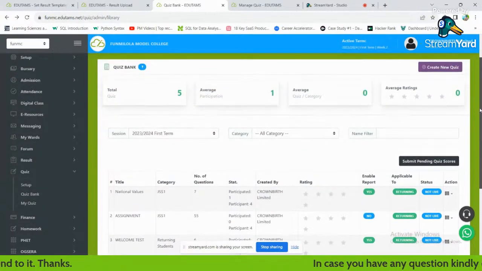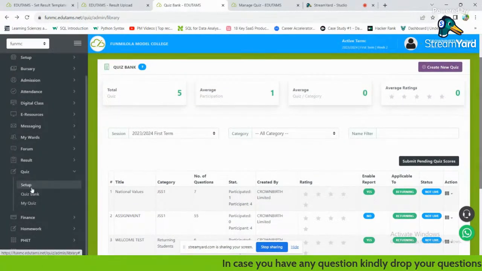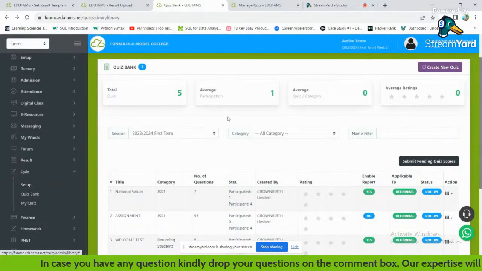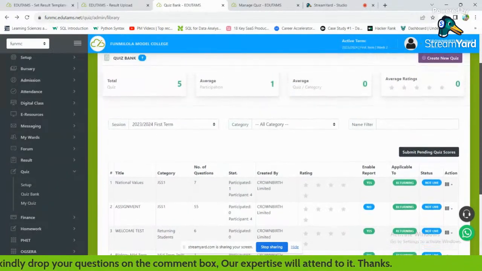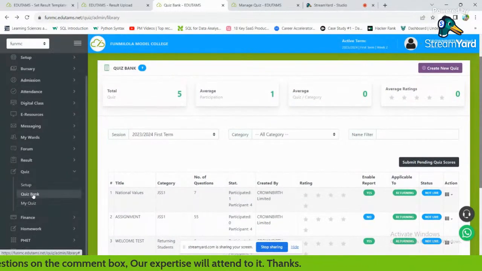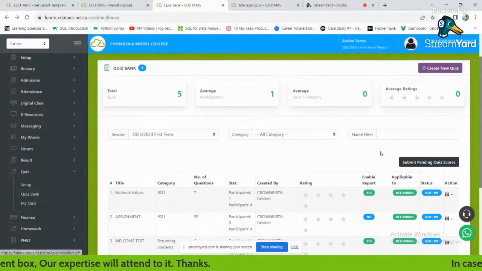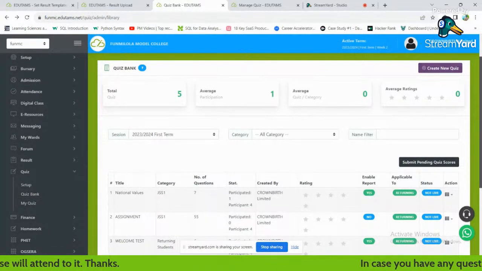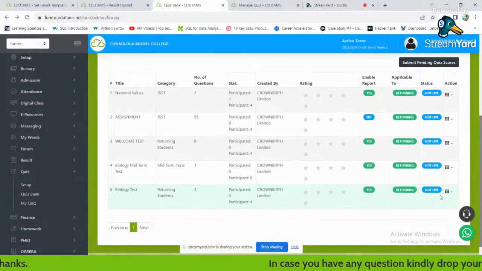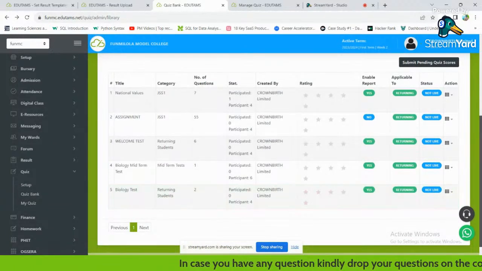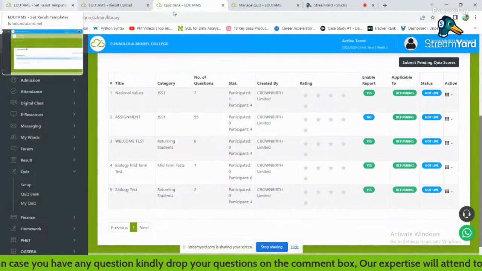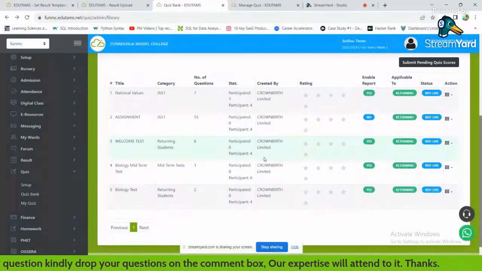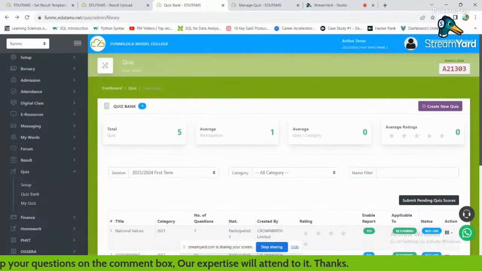So again, in making use of the quiz, if this is your first time, you have to ensure that in the setup you have created the categorization there. Once that is done, whether I'm a teacher or the SP, I just need to come to quiz bank. Once I'm there, I can click on create quiz. Then once that is done, I can now set the questions. So the student on their own end would do that as a sample and see how the student will be able to take the CBT assessment, right?